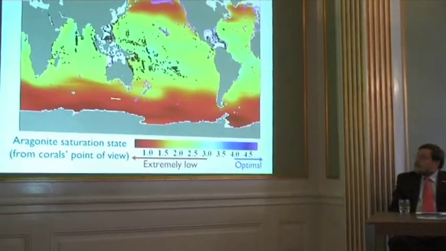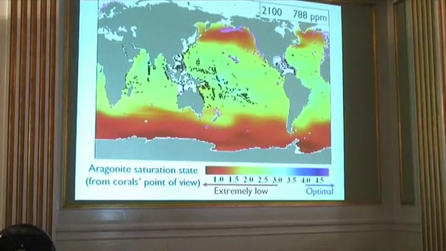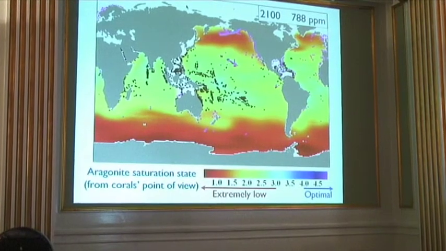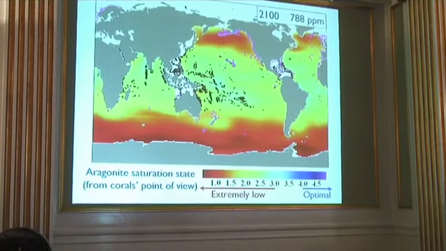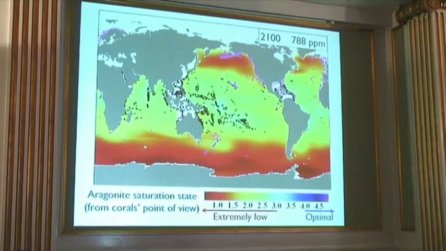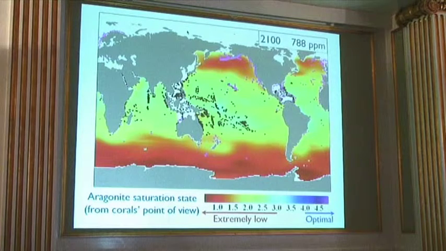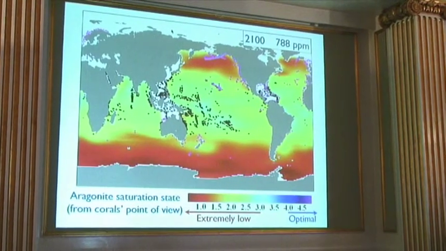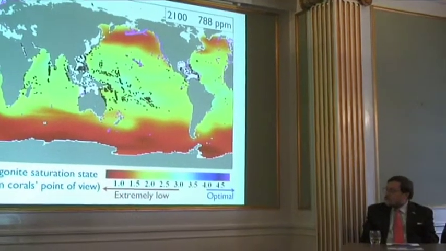Well, Andrew just told you about the corals, and this is the coral belt right here. But that's not the only area in the ocean that's being affected, because ocean acidification is really a global problem. And I'd like you to focus on all the red in the high latitudes, the polar seas of both the northern and the southern hemisphere. They're naturally low in carbonate ion, which is that important building block for all shell-forming organisms. But by 2100 and even earlier, those areas will be corrosive to those shells. And that means they'll start to dissolve, even if the animal is still living.